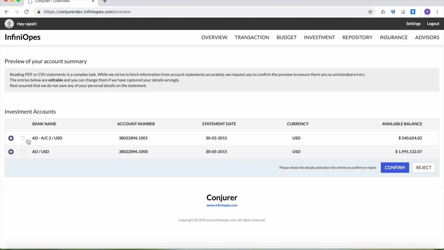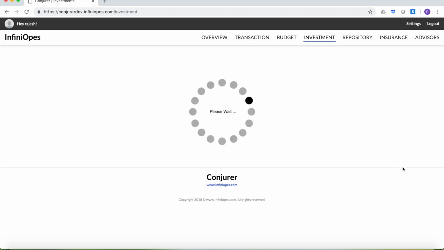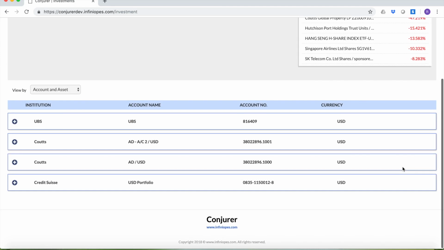As you can see, the data extraction is complete now. We'll confirm the information. Given the statement had two different accounts, we see two different entries for it.